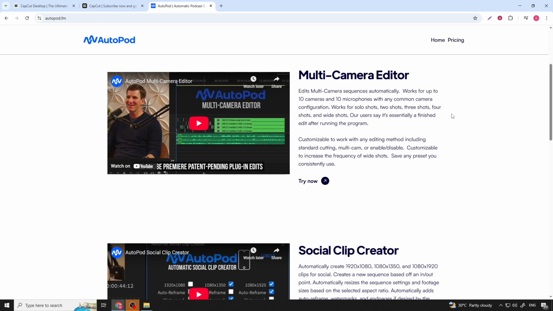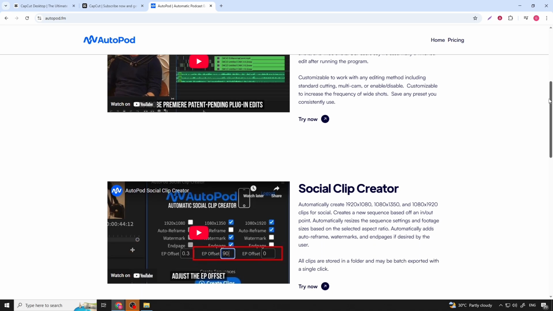It also supports social media clip generation by identifying highlight moments. This makes it extremely valuable for video podcasts that record with multiple cameras and microphones. Instead of manually syncing audio, cutting angles, and trimming pauses, AutoPod handles it in minutes. For podcast studios, this can save hours per episode.